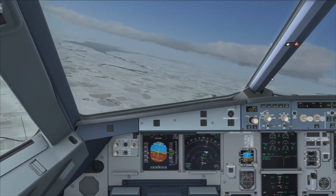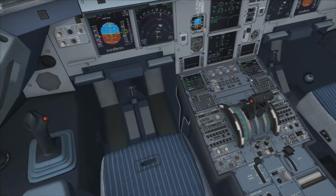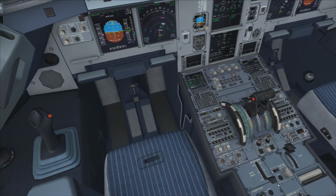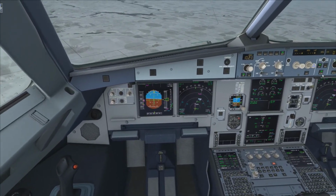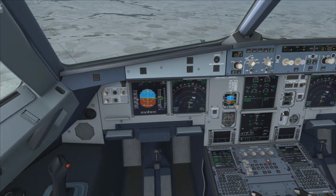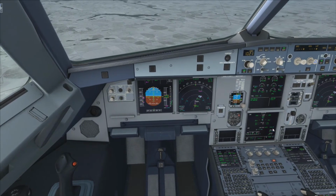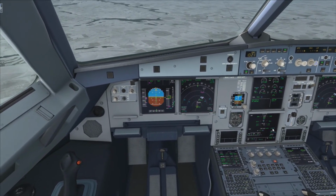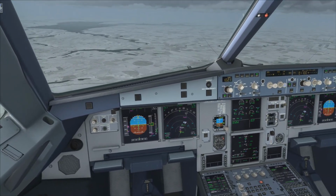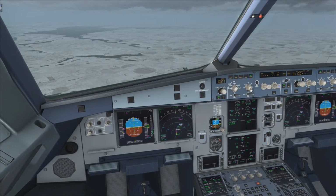I'd like to put out some flaps. Okay. So clearly, we cannot do that yet. In fact, I'm going to click the auto throttles off. Because I would like to put out some daggone flaps. But at this speed, we can't, and with auto throttle, it's just going to fight it. And even with this, we can't get the daggone flaps out.